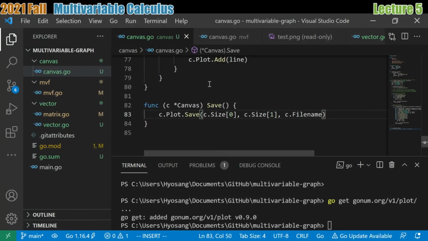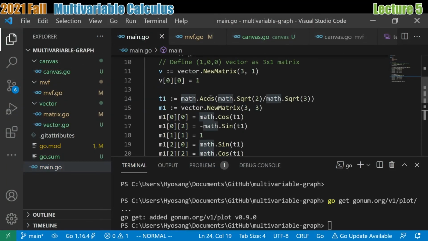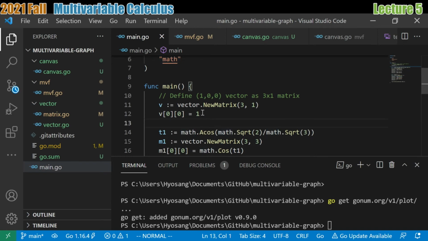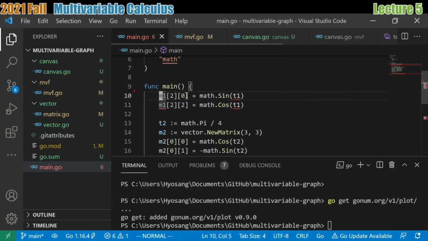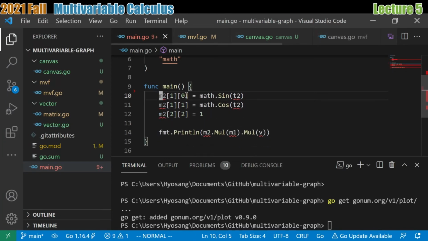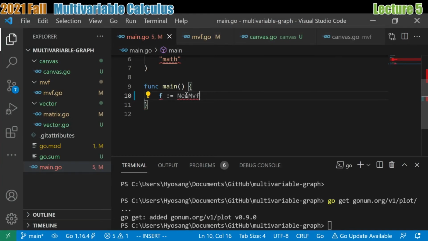So we have the graph function and the save function. Let's go back to main. First of all, I have to define my function, MVF type, in order to call any graph. So erase this, and then I'm going to define a new MVF. Whatever it goes, I have to leave it here because I didn't define this function yet.